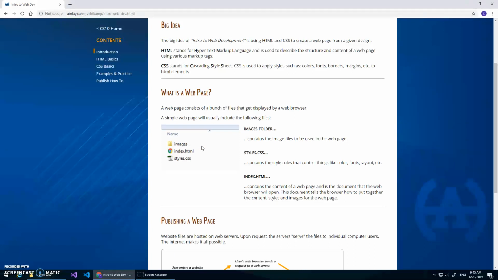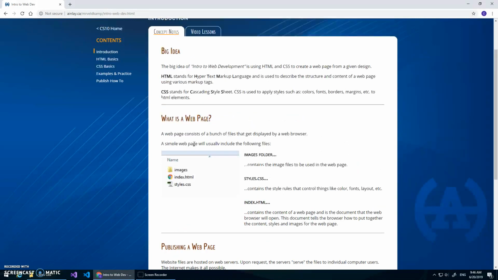When we build a web page, often we have this kind of a setup. Every page you make will have its own folder, and in that folder you'll have an HTML file, which will have, like I said, what the web page is all about: the headings, paragraphs, images, links, that kind of stuff. We'll have a styles.css. You can call it whatever you want, but the .css is important, and that'll be your style sheet. You'll say, what color should things be? What font are we going to use? And then often you have some resources for your website, images and different files, so we can put those in a folder to organize them.